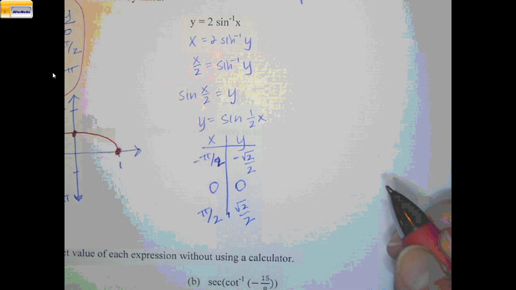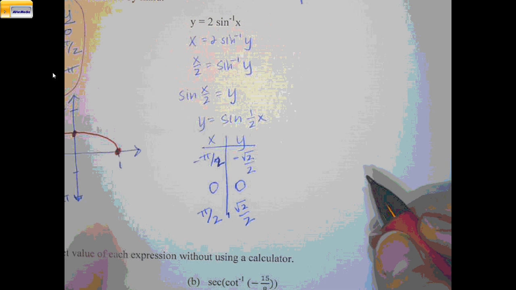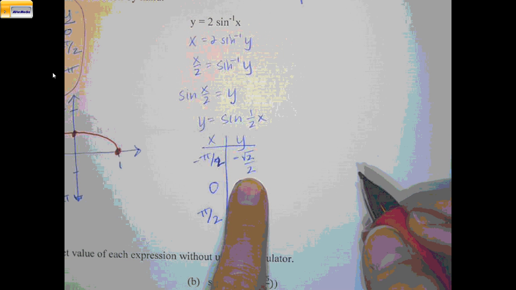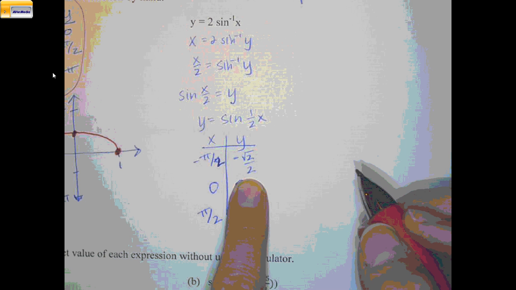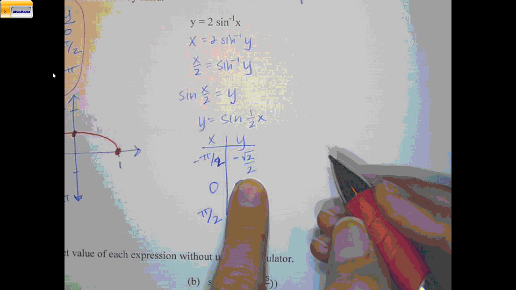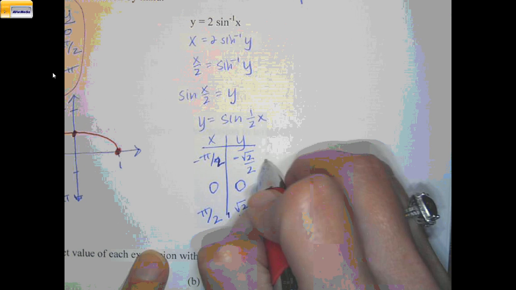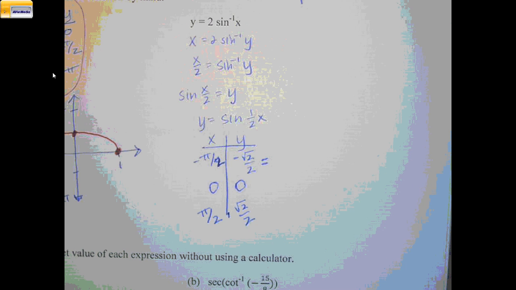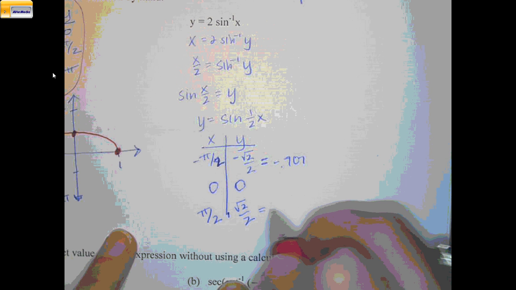Now the problem with this is whenever I flip-flop it and then I try to graph it, I don't know where that is on the graph, and neither do you. Let's make that a decimal real fast so we can kind of know where we need to graph this thing. I'll save you some time, because I know you guys are anxious to get to your assignment and talk about your quiz for tomorrow. Trust me, we looked this up earlier today. It's negative 0.707, and this one is positive 0.707.